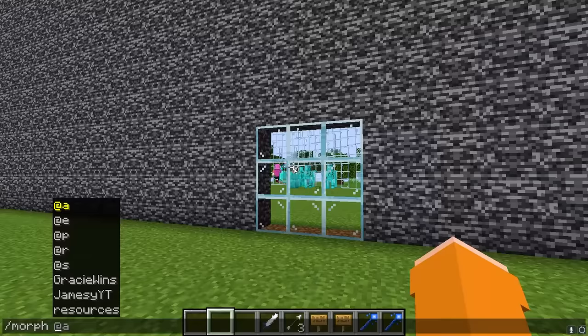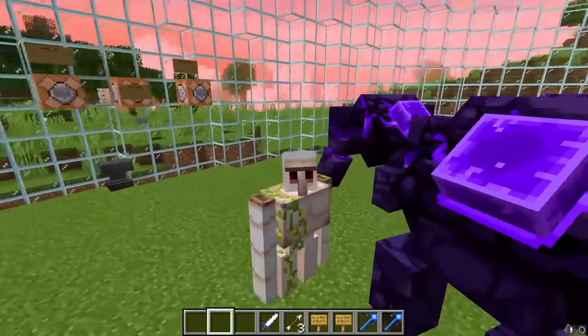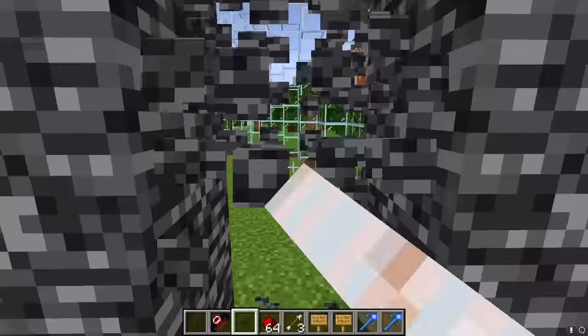Okay, let me morph into an iron golem. And there we go. I'm now an iron golem. Look how cool I am. And now I can sneak onto Gracie's side.